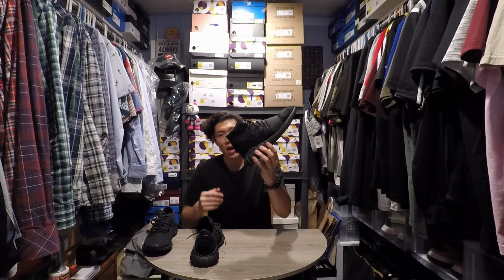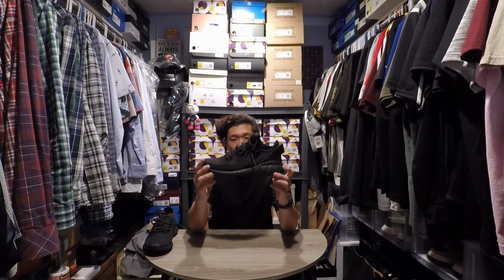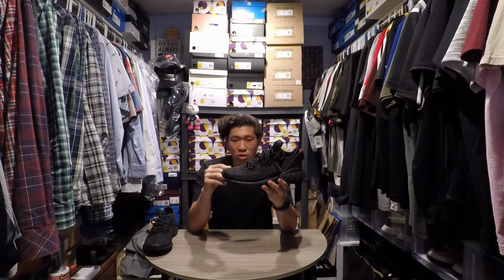I was lucky to cop these in Hong Kong, so thank you so much, the Adidas Originals store in Hong Kong. So this pair, it is shorter, but even though it's a size 11, I still have probably half a thumb space, even given that shorter length. So I would probably say for most people, go half size down from your normal Adidas sizing, or even a full size down, because it is Primeknit, so it's really forgiving, it's really stretchy.